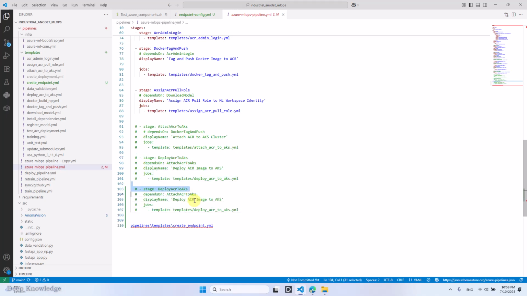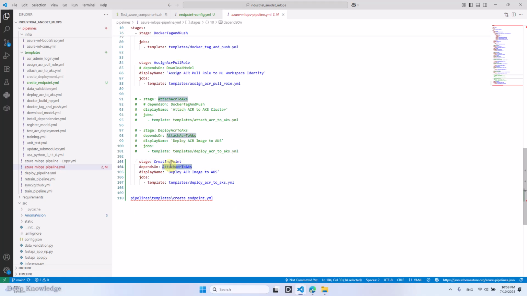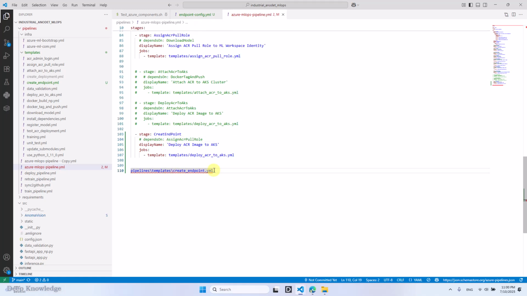Sometimes copy paste is not the best idea, but we need somehow to create the endpoint, and this will depend on attach, not this one, deploy, this as well is not needed, this one is not needed, and it depends on this one maybe. But for the depends, sometimes I just remove it.